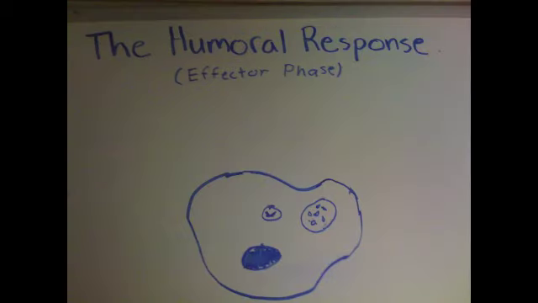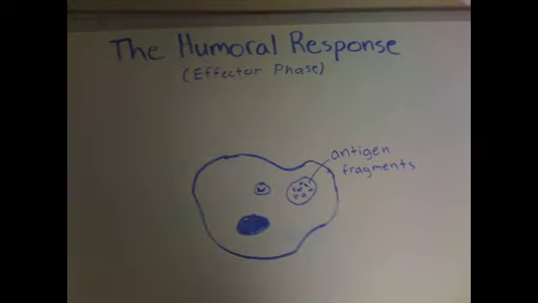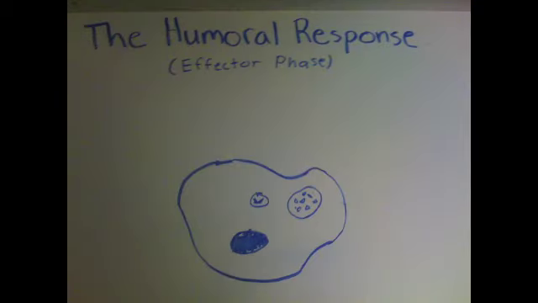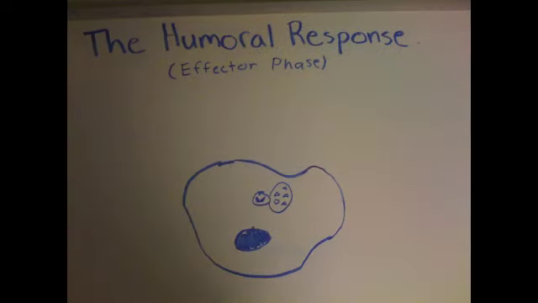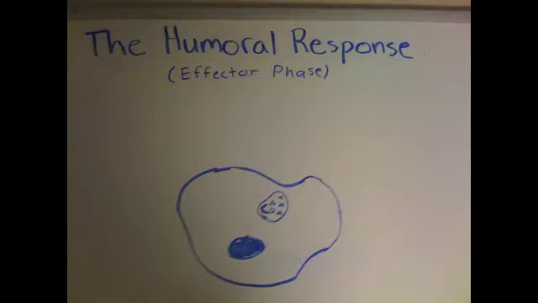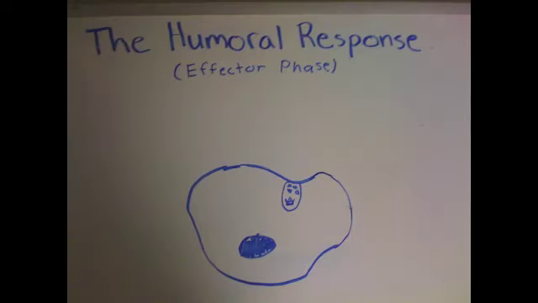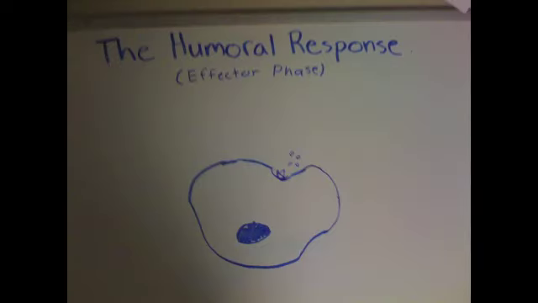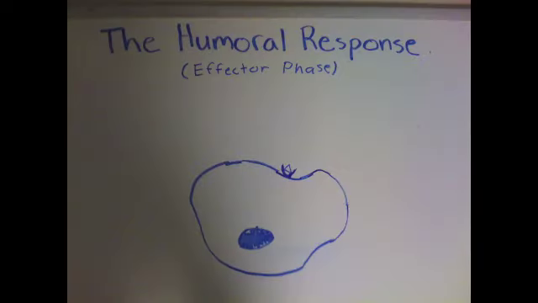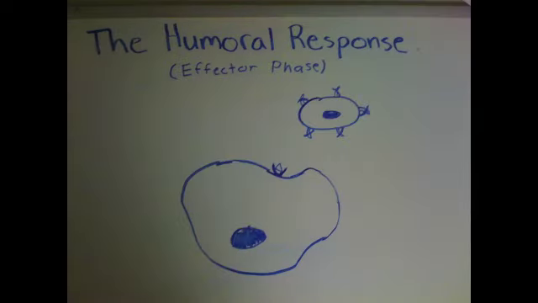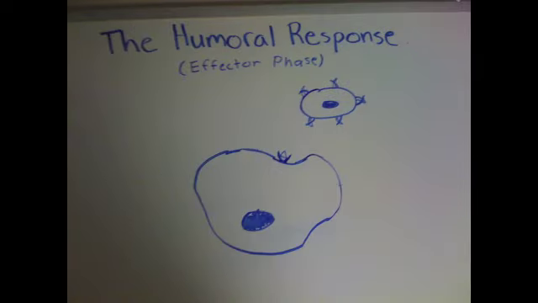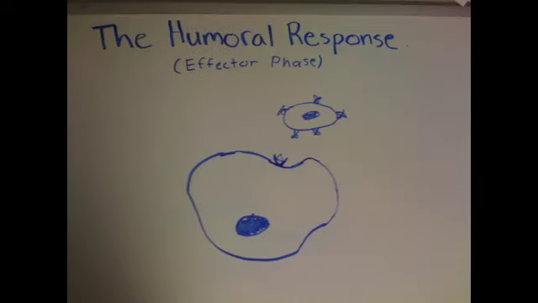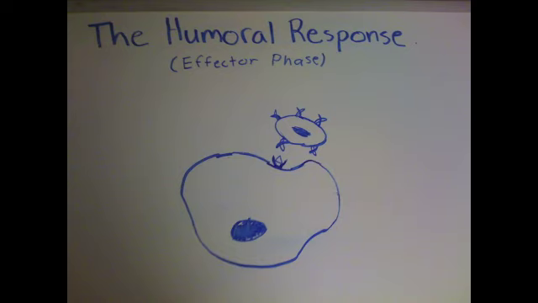Similarly, as before, the antigen then combines with the lysosome and is broken down into antigen fragments. It is then combined with the class II MHC protein. This complex is also transported to the surface of the cell membrane. Then, a T helper cell from the clone of cells from the activation phase comes and attaches to the presented antigen displayed on the B cell.